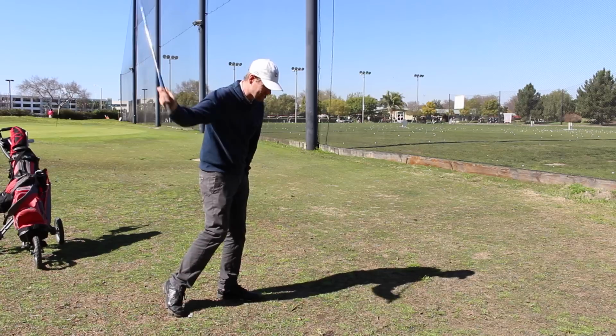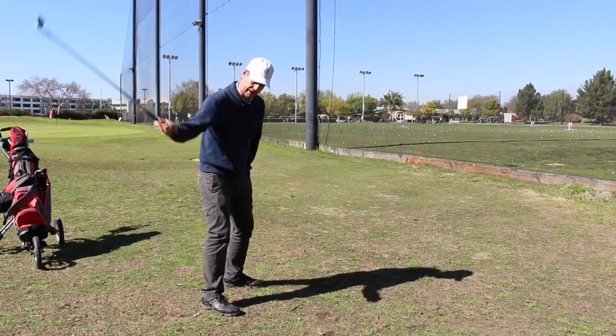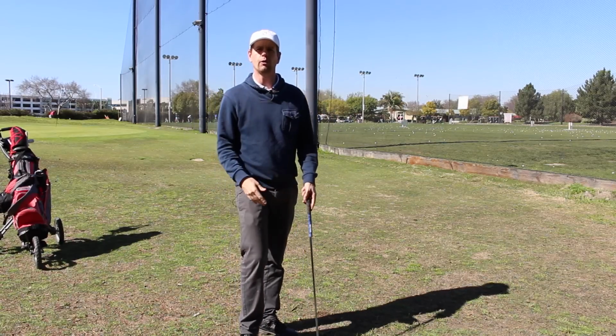You can see, I just naturally get into this flamingo stance a lot of times, but I split it up between flamingo and regular quite a bit. And the more you do this, the more control you end up having of where your low point is.